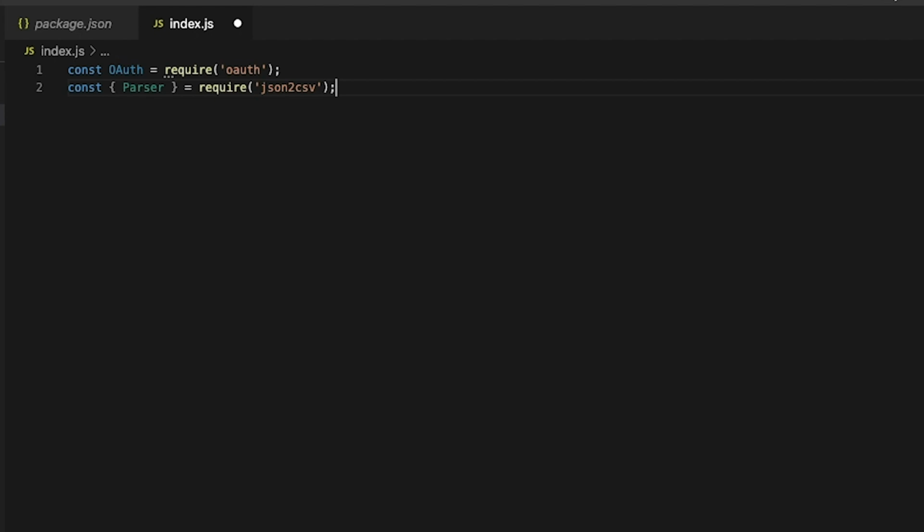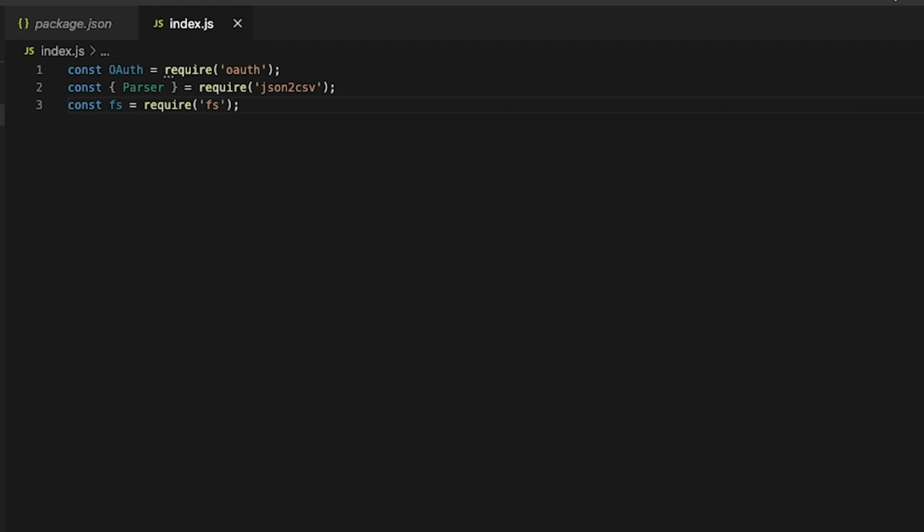Now, we've imported both of our packages that we installed. We can go ahead and save. And from here, we will import one last thing. This is not a package we installed, but a package that comes default with Node.js. So we'll type const fs for file system. Now what our file system is allowing us to do is access all of the files on our computer. And this is what will let us save our CSV file to open later in other programs. So const fs equals require fs. And there we go. We've imported our file system.